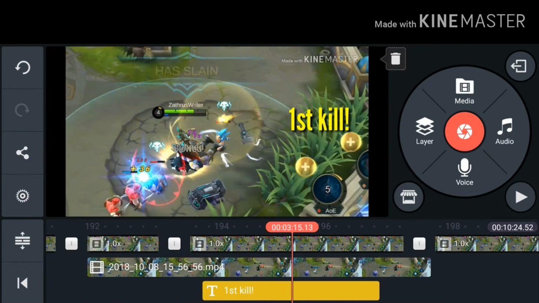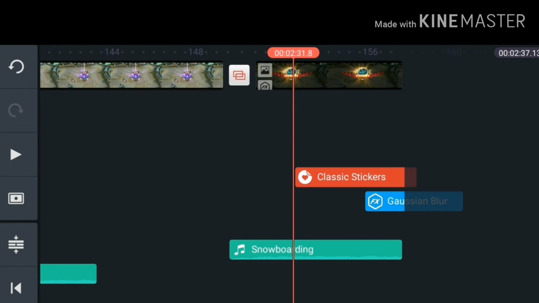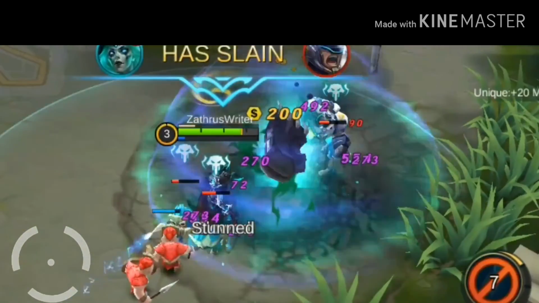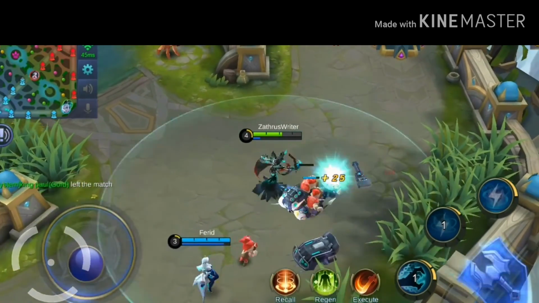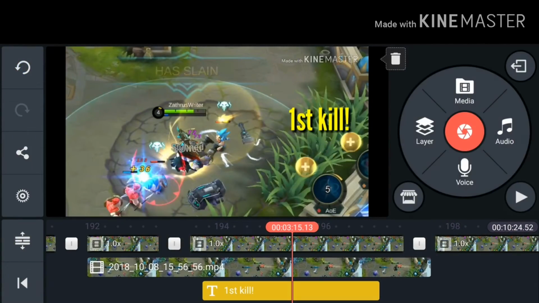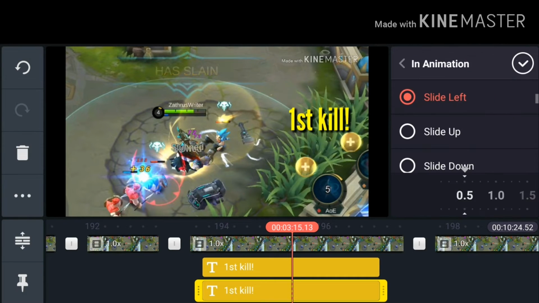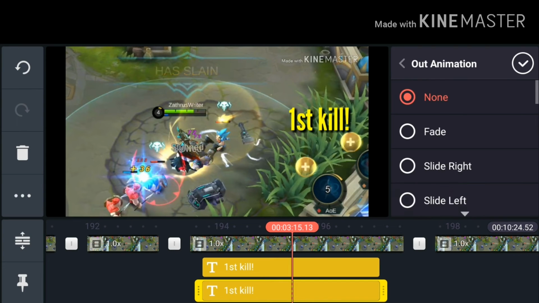This is now looking quite good. However, since this is such a special situation, we should really try for some explosive effect on the text layer. As I previously mentioned, layers stack on top of each other, overlaying one another, which we can use to actually create an explosive kind of effect above the main video, but below the first kill text layer. We will therefore use the menu action button and choose to duplicate the text layer. A new layer will be added to the timeline that will be positioned below the original text layer, and we can now apply a fountain in animation in order to create an explosive kind of visual.